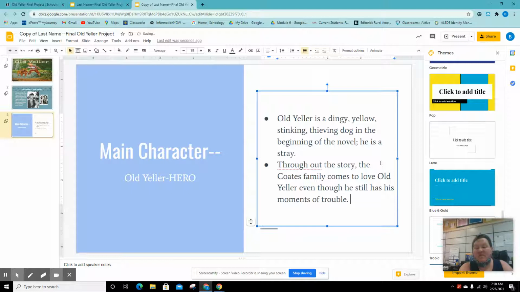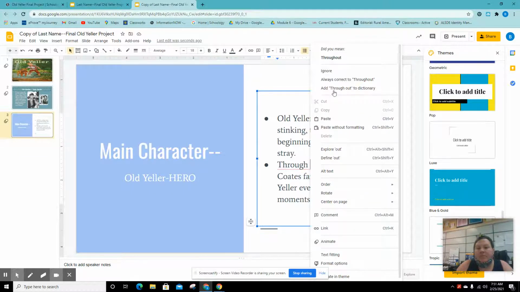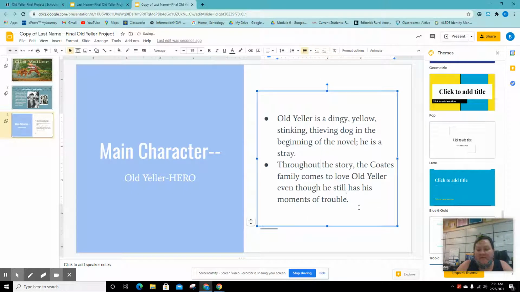Okay, his moments of trouble would be like when he goes and eats all the eggs or the meat out of the neighbors' yards. Okay, they call him you thieving rascal, but there are other things that y'all could say about Old Yeller.